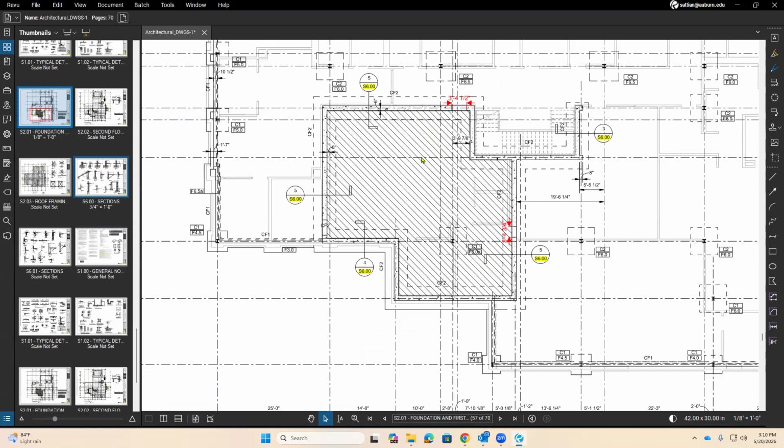What's a thickened slab? A slab on grade could be, let's say, 4 inches thick. But certain parts of the slab are going to be 8 inches because of what load we're going to put on it or whatever reason, right? That's called a thickened slab. Basically, the concrete is deeper than the other parts of the slab. But what I want to do is calculate how much area of thickened slab I have.